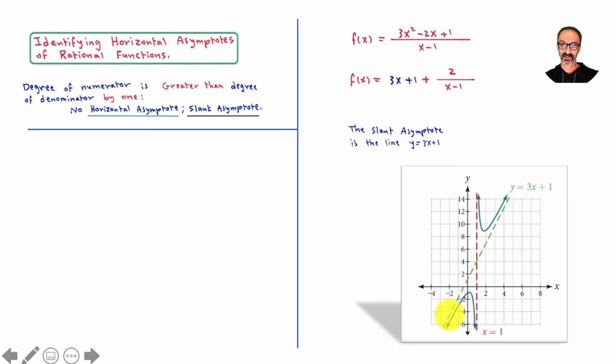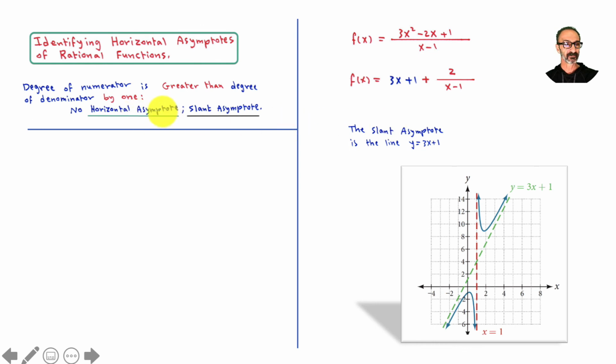3x plus 1 is the green line. You're going to get close to it because that's going to go to 0. And if you wonder why the vertical red line is there, it's a vertical asymptote at x equals 1. It's right here, from here. So it all adds up, as you could see. I have enough ideas. It's kind of hard to talk about all the ideas in one problem, so we saw different graphs and different examples. Let's see. I think I have one or two more for you.